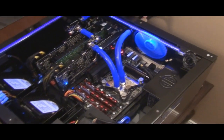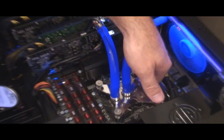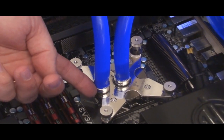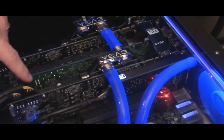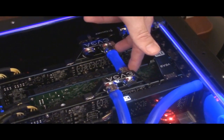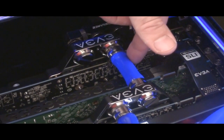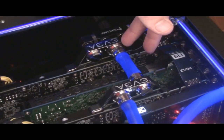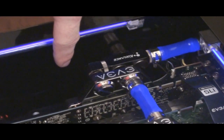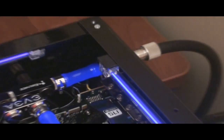The coolant comes in and goes straight into the CPU water block. As Truby described, going into the center is what you want — that's where most of the heat is on the CPU. It comes out of the CPU water block up into my first GPU water block. Rather than using a fitting that bridges directly to a three-card slot, I decided I wanted tubing in the middle — it gives a little more UV light inside the case. It then comes out of the second water block, passes my temperature sensor on the inside, and leaves out to the 2K3U reservoir.